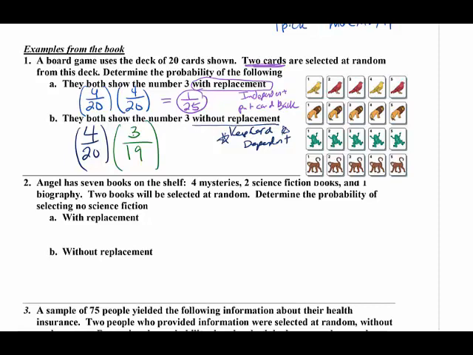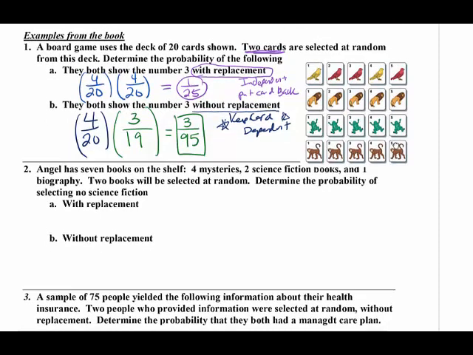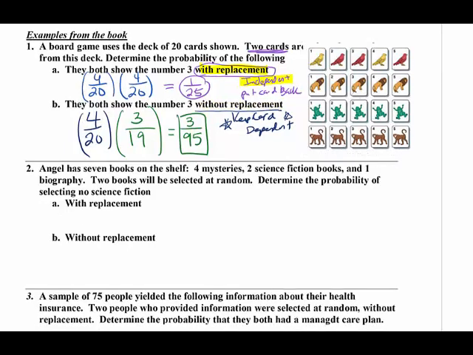So now I'm going to multiply across. This is the same thing as 1/5 times 3/19, which simplifies to 3/95. Again, please pause these, see if you can do them for yourself. When you're dealing with an "and" problem, you need to ask yourself, am I including this piece, putting it back in, or do I keep it out? And ask yourself, with replacement is independent. Without replacement is dependent.